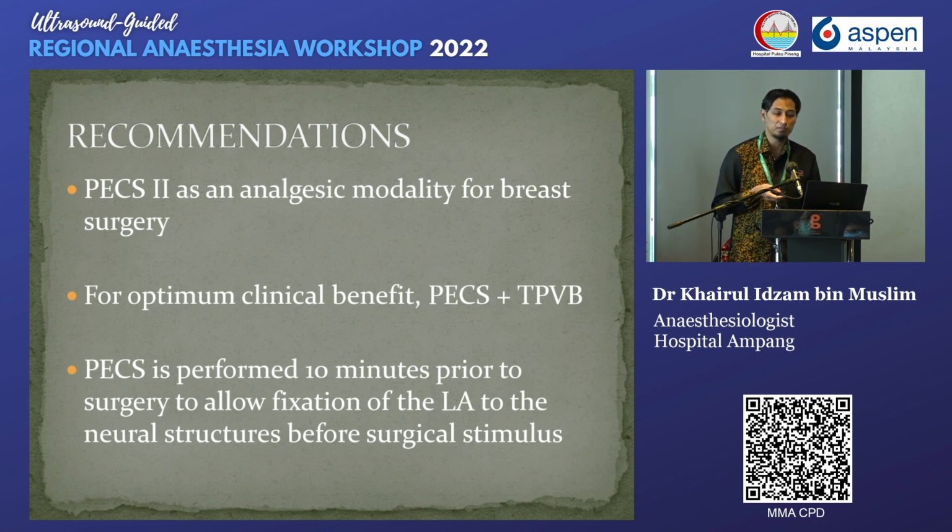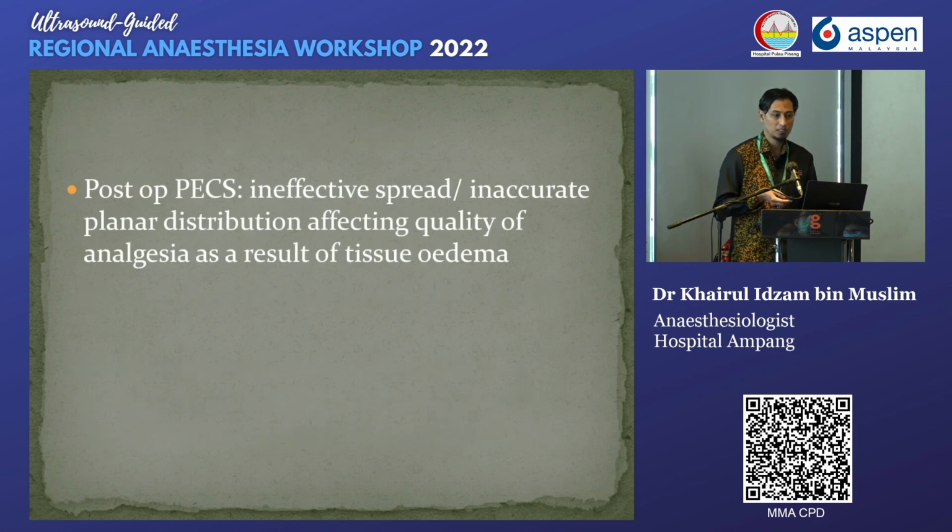So PECS is performed 10 minutes prior to surgery to allow fixation of the LA to the neural structures before surgical stimulus. But in HKL, we usually perform it post-operatively. But this is the problem if we perform PECS post-operatively: ineffective spread or inaccurate planar distribution affecting quality of analgesia as a result of tissue edema.